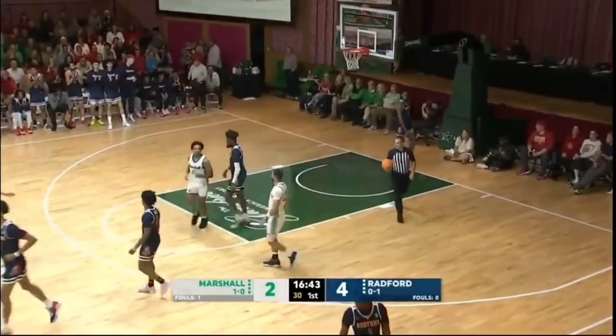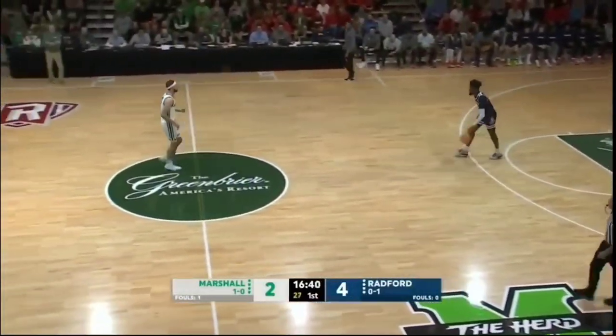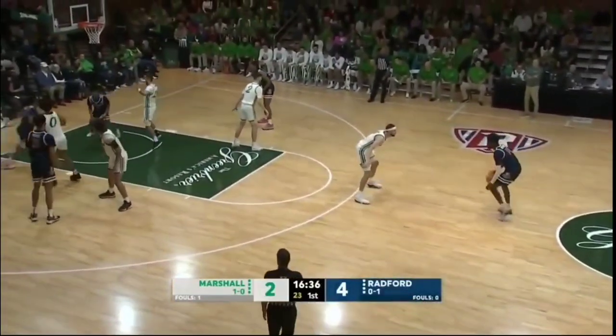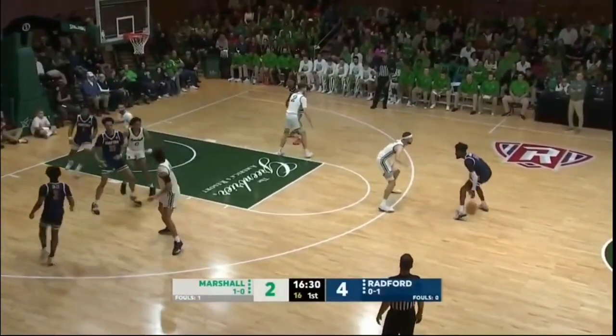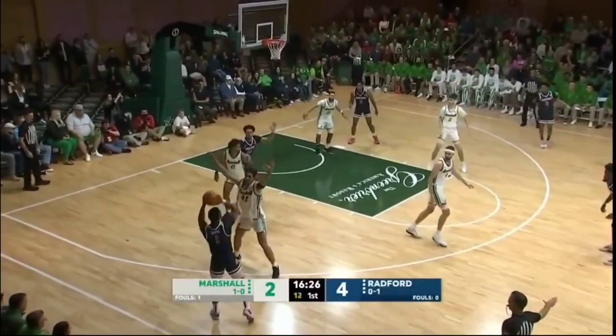Happy feet slide around for Kevon Voiles. So it's been a slow start for both of these teams, just 6 points, fewer than 4 minutes into the first half. But this is Radford's game. This helps out the Radford Highlanders, who love to slow down that pace in the half court, get methodical. Antoine eyes ahead. They will drip it down as far as they need to in the shot clock to get the right look.